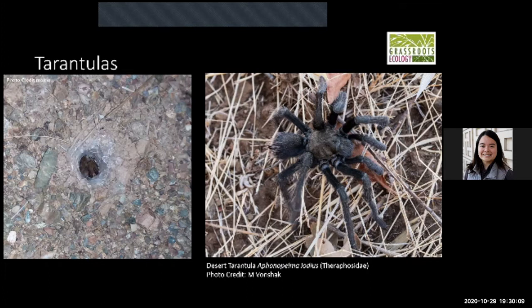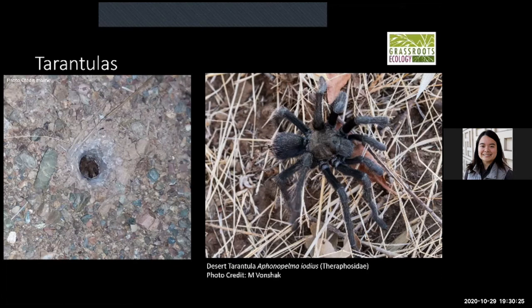But in October, it's the time where the males will look for the female burrow. So he will come out of his burrow and wander the grasslands and the hiking trails in search of a female that he can mate with. And yeah, they're pretty common on the East Bay Hills. If you have time to go to any of the parks up there, or even in South San Jose, they're probably still walking around, but it's kind of the end of their season right now, so there might not be that many of them.